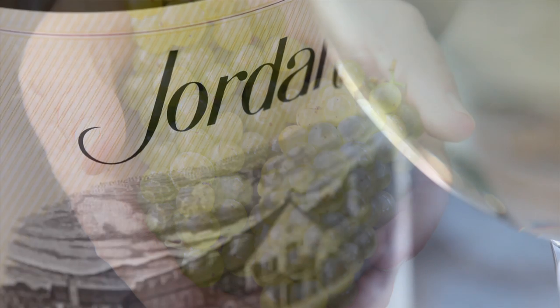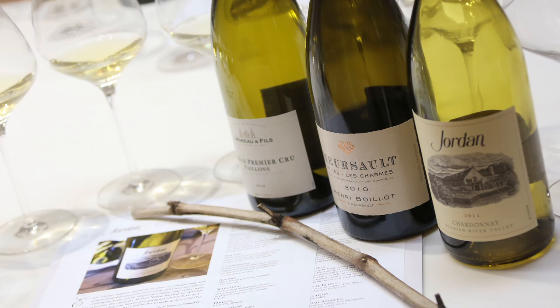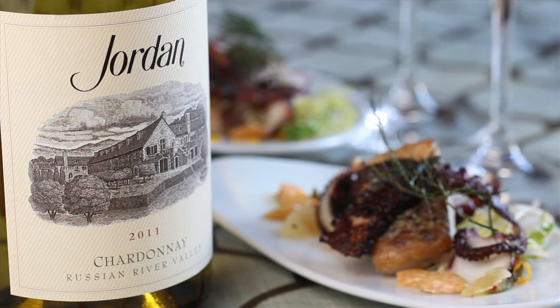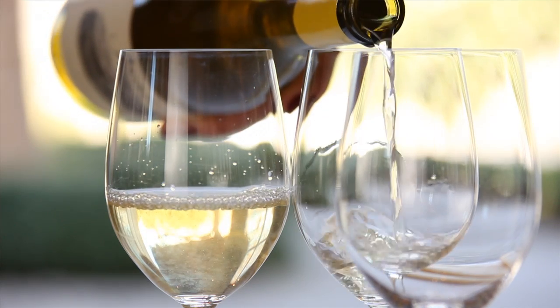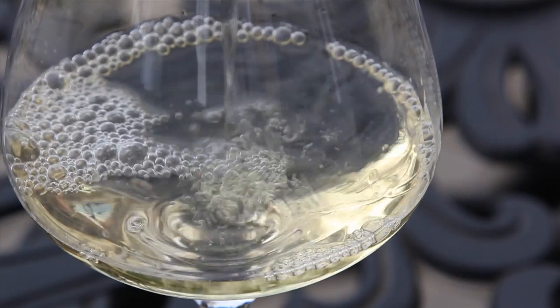The style that we're producing is still very much inspired by our Burgundian friends in France, because that particular style of wine is what really appeals to me — it's the ones that go best with food. Nice fresh fruit comes through in the nose; you don't get a lot of buttery components that are going to overwhelm that fruit. I love it when Master Sommeliers come up to me and say, your wine makes me so upset because when I put it in a blind tasting, I think of it as a Puligny, not as a California Chardonnay. It brings tears to my eyes when I hear that, because that's exactly what we're trying to do.